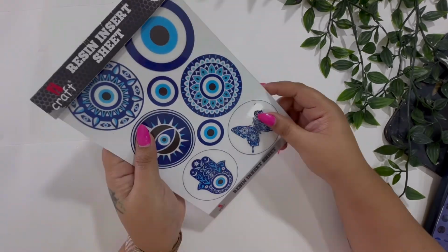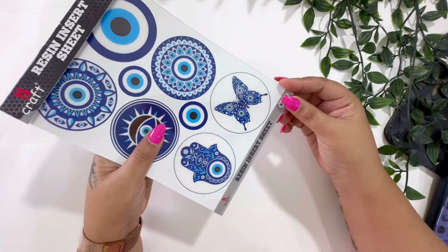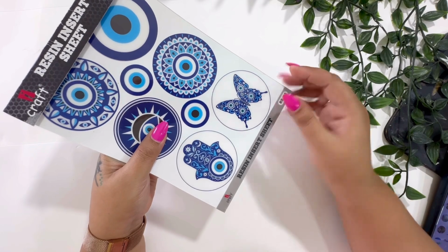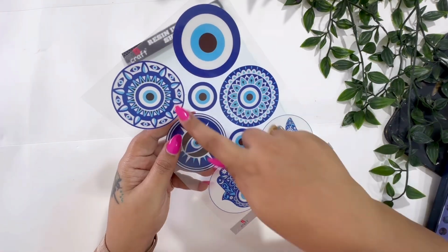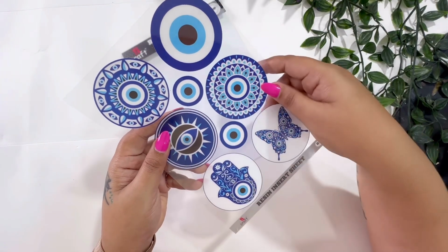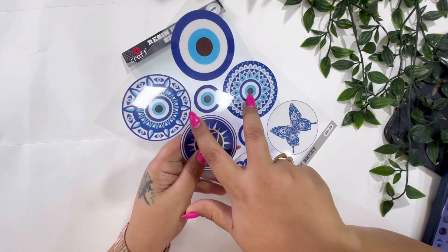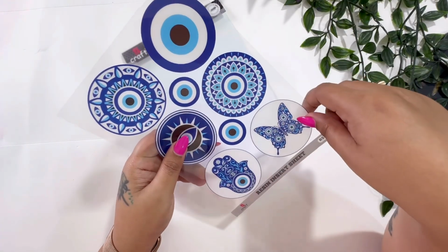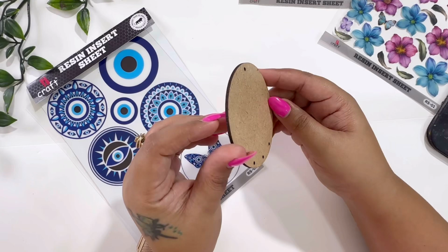Let's watch this video. So I have picked up my Evil Eye sheet because this is something we are making, a card dangler, and this goes perfectly for that. You can choose any of these two pieces of your choice, but I just love mandala, so I'm going to choose these two mandalas, Evil Eye shaped mandala, and we will create our card dangler on both sides. So let's start. So here I've taken a 3.5-inch MDF circle, which is just 2 mm thick.